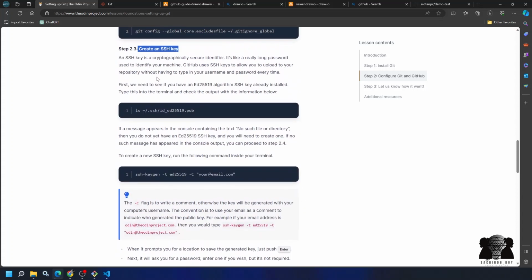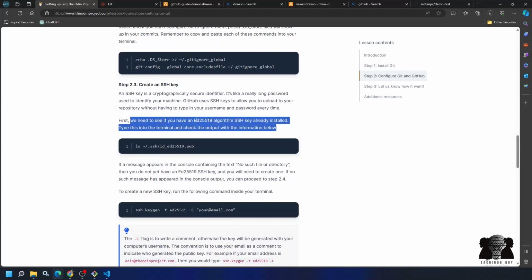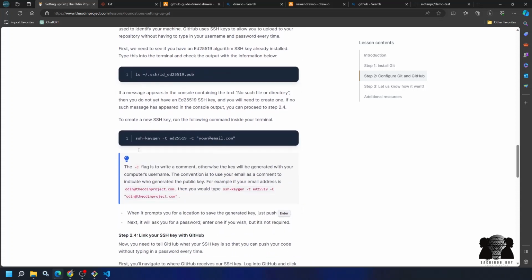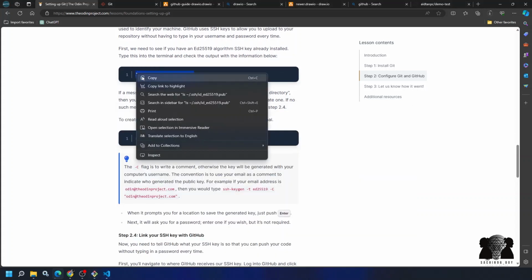As the guide suggests, first we need to see if an algorithm for an SSH key is already installed. We have to use this ls command and type it in our Git terminal.